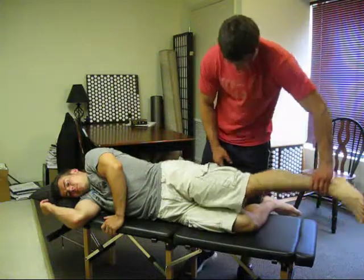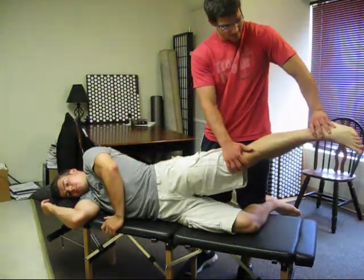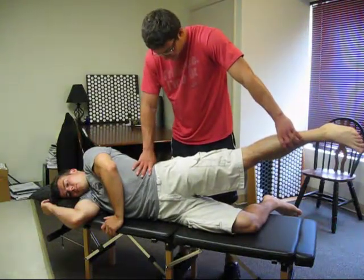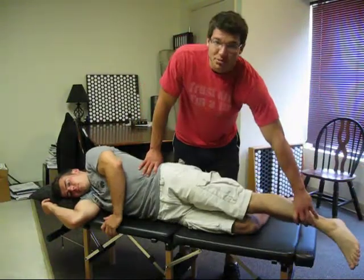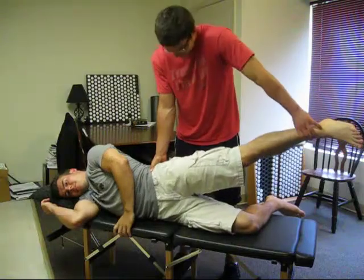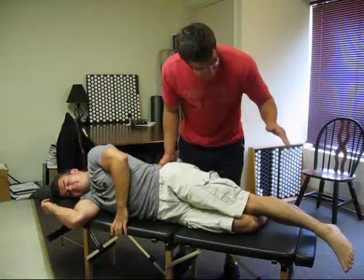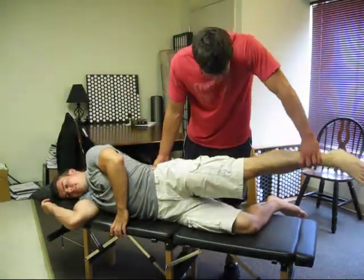I'm going to bring the leg straight up like this, knee extended, slight internal rotation you could argue. I'm going to stabilize just above the pelvis here, and I'm going to have him press up into me, and I'm going to press down. Okay, good? Good. And so the motion is in an arc, once again. It's not straight down, because straight down will be different. In an arc, it's different.